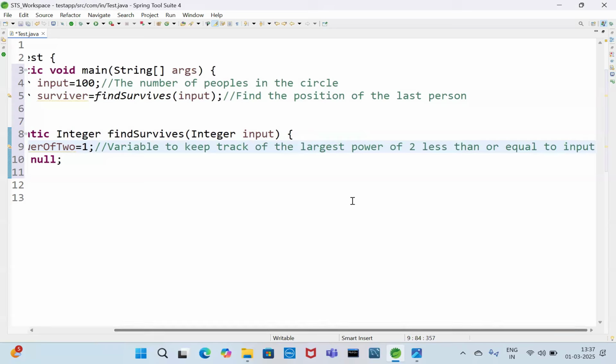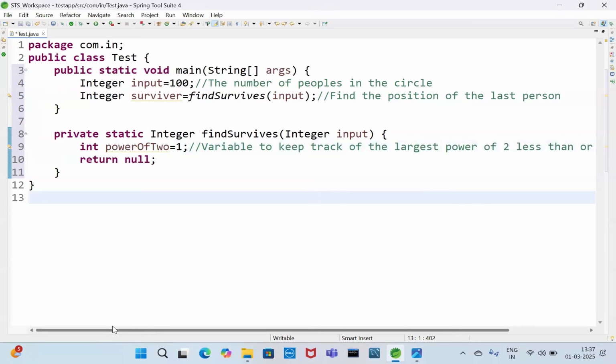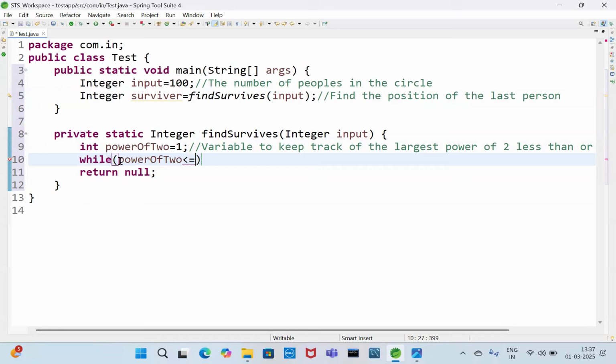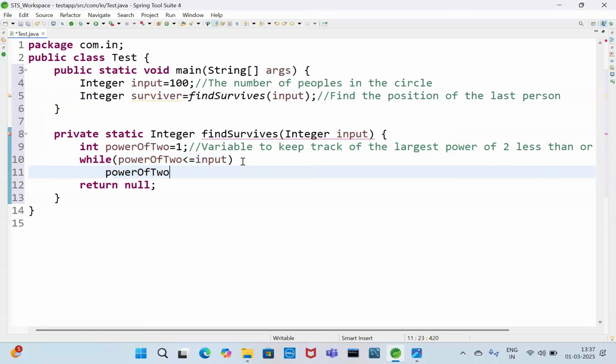Next take the while loop. While power of 2 is less than or equal to input, now we need to do power of 2 star equal to 2.